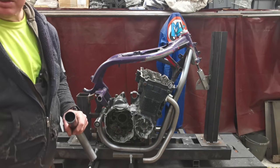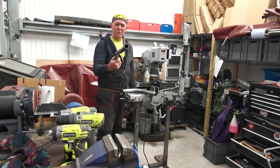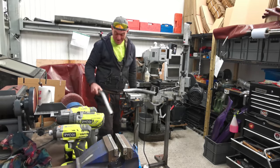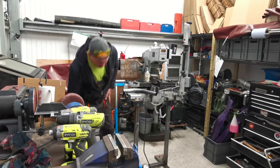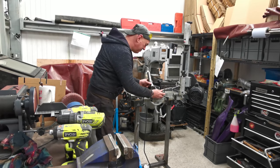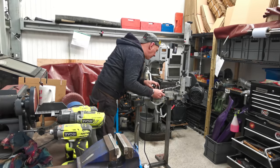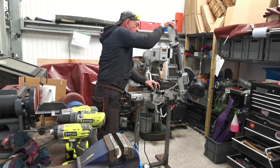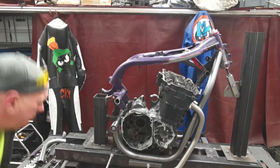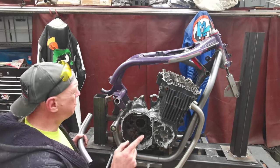Right, let's chop that bit off. Where's my mark? There he is. See, never chuck away your cock-ups, because you never know when they're going to be handy. Still going in the scrap bin, though. Right, let's have you off there. You're flat on that. Right then. It's a shame I can't have that as one curve. That would be quite cool.